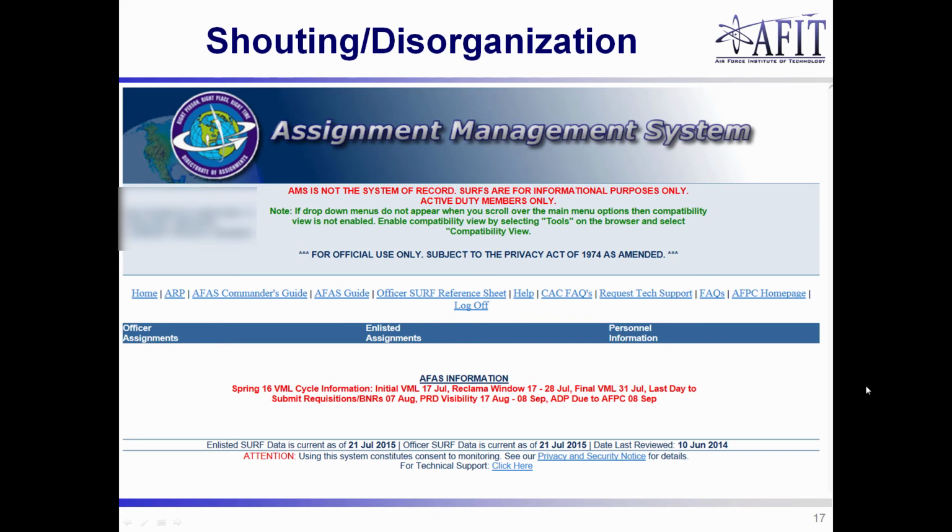Right, so we're going to look at some examples. Again, shouting and disorganization, this one definitely has both of those. We've got items in red, so those feel like they're probably supposed to be important, but we only have one item in green, so that one feels important. And then we've got a number of items like this one and this one and this one that are in all caps, clearly shouting. This item here, even though it's not red or green, has three asterisks on either side and it's in all caps, so this one's important.